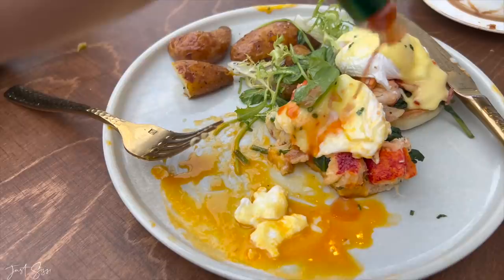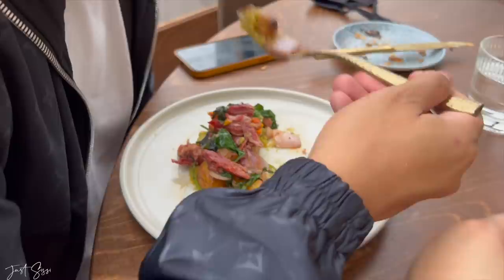It's coming down. It's here. Yay! I was waiting for Tabasco for like 10 minutes. Missing that spice. Pour it on here. How's your food, babe? It looks so good. I think I like yours better than mine. Yours is a little more salty. I've never been a big fan of a Benedict. Yeah, I like eggs. That's why I ordered it. But it also had lobster, which is delish.